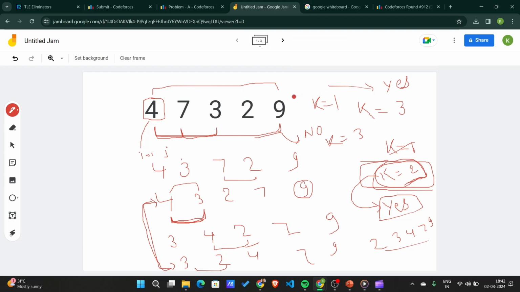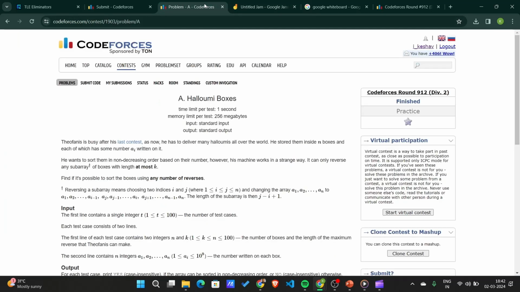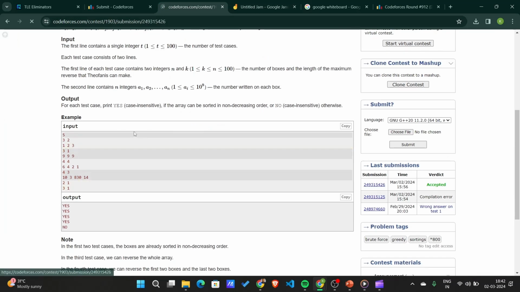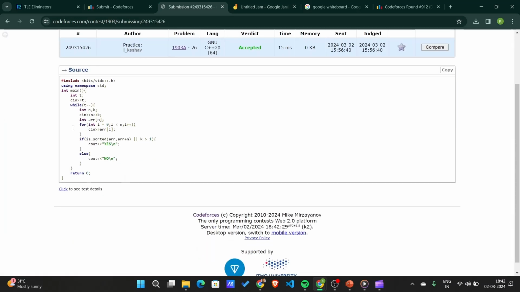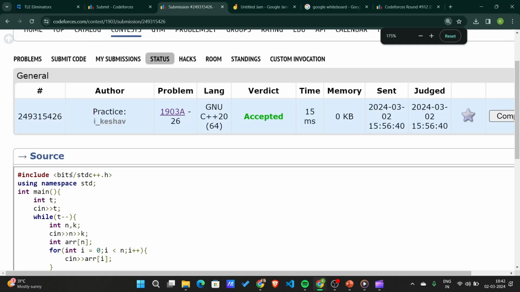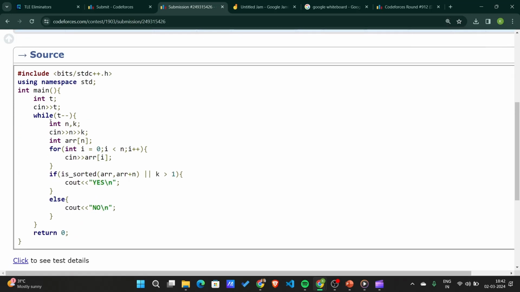So now coming on to the code of this. I've already submitted the solution of it, this one, so I'll just show you the code. If you want, then I will also explain it. It is very simple. You should be coding it by yourself. You don't need the help, because I have already explained the algorithm used here. And so yeah, it is basically very easy.